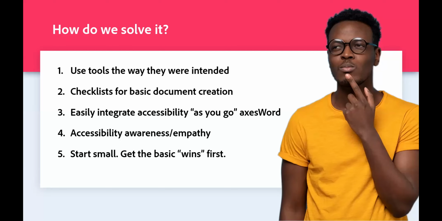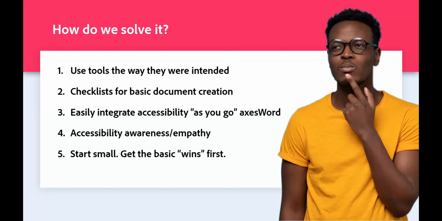Accessibility awareness and empathy. Dax and I recorded a podcast before we did this webinar. I know the work is never done, but we had a guest on where he implemented accessibility in his organization, and it's a really great interview. Check it out next week if you want to. Half the battle is making everyone in your team, in your organization, aware of accessibility and aware of the importance of accessibility. And that can have a big impact. When everybody's on board, when everybody's aware of the effort, it makes a huge difference.